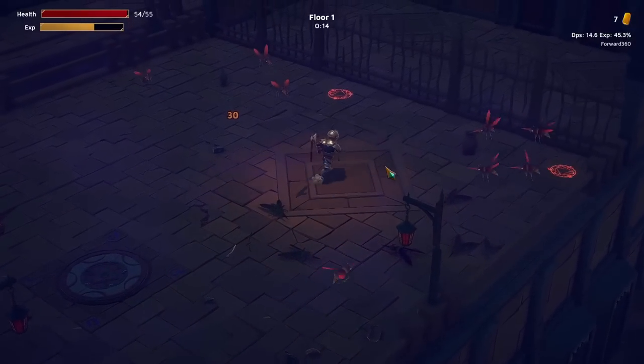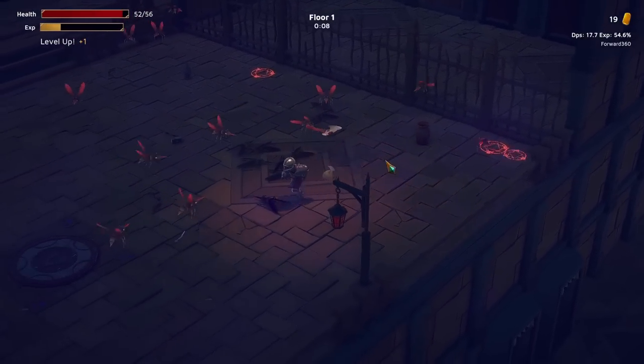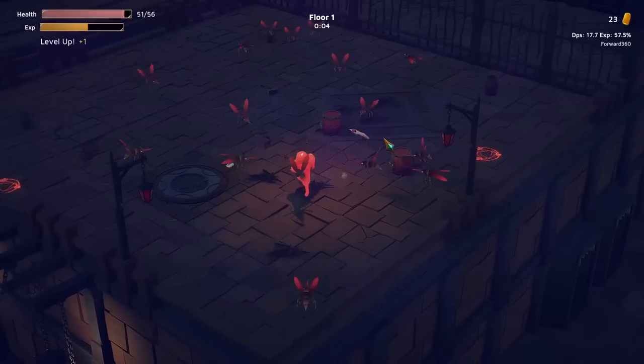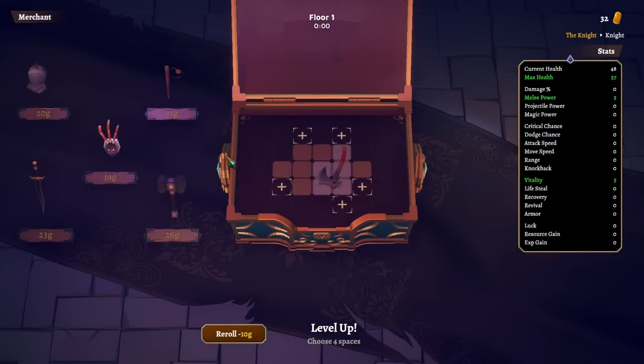Mosquitoes do charge attacks. You know what? Why not? One thing I noticed about this genre, a lot of the enemies are pretty boring. They usually just walk towards you, so it's actually kind of refreshing when it's just like, oh, nope, now it is chaos. Oh, what is this? What is this? I want it. Floor is cleared and we get everything. Cool. I don't know. Figure it out. Let's see.